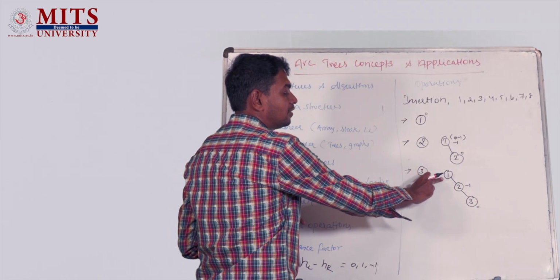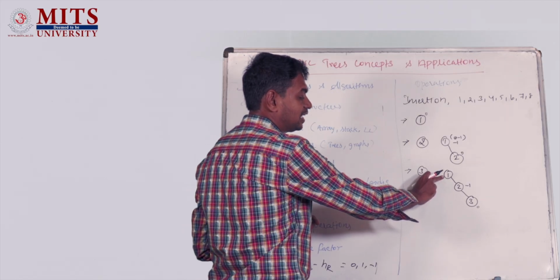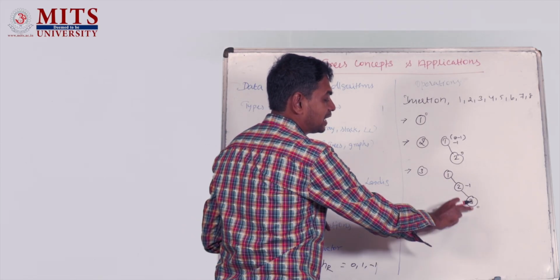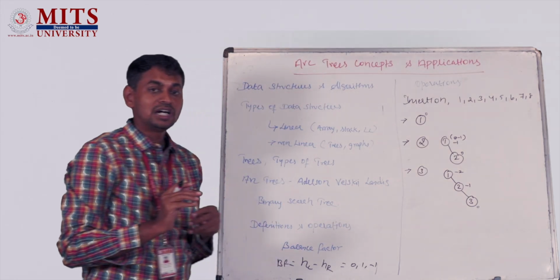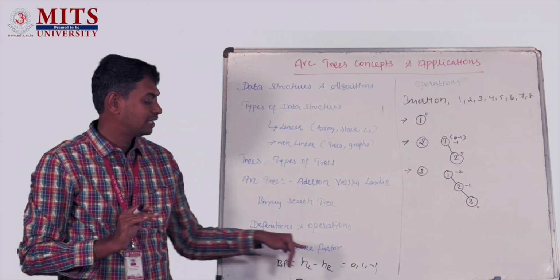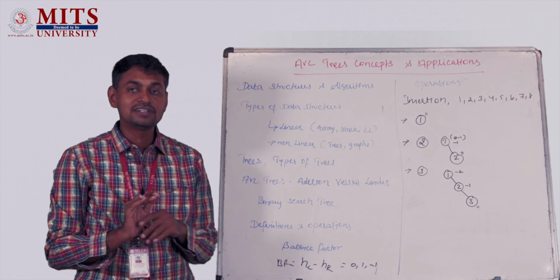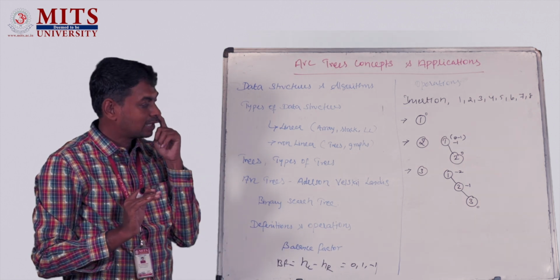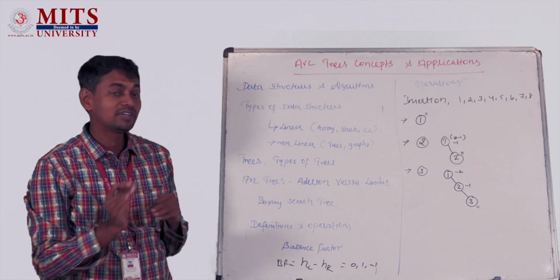Here for the balance factor for 1, it doesn't contain any left subtree, it contains only the right. So 0 minus 2, so it contains the value minus 2. Okay, as we already know the conditions, whenever we are getting the value 0, 1, minus 1 only, the condition is satisfied. Whenever we are getting any other value, we have to stop performing any action, we have to perform the rotation.